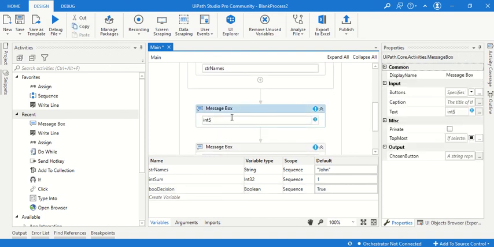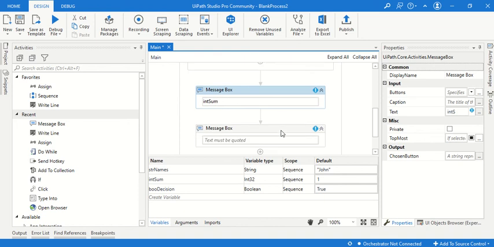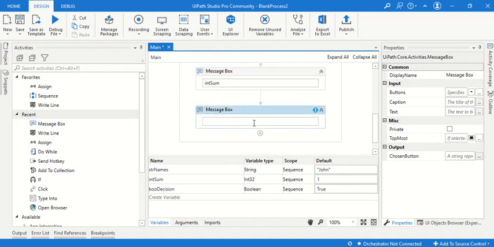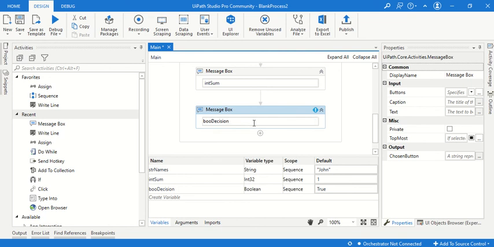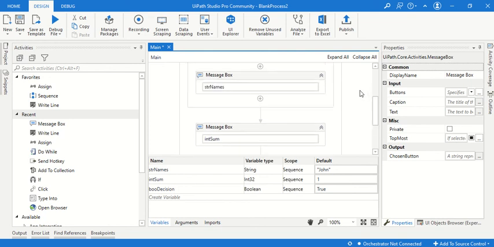Let's try again. So int sum. And the last one is the Boolean variable. So bool decision. Then let us try to run the program. So I just click run.